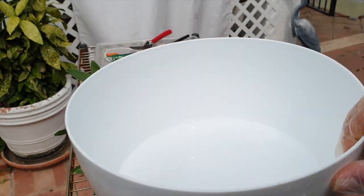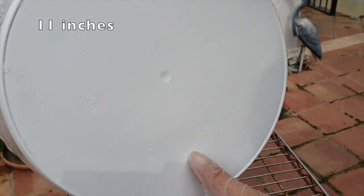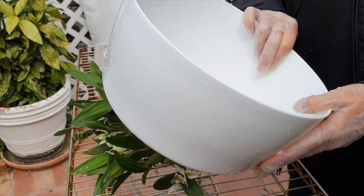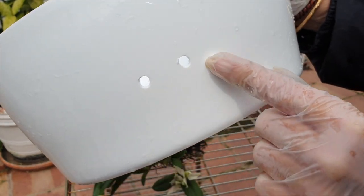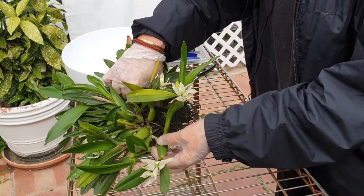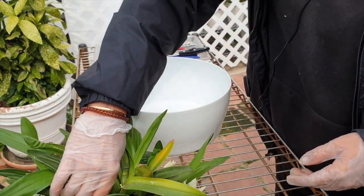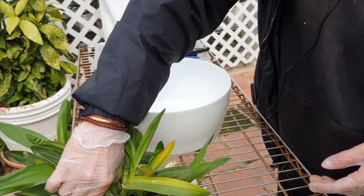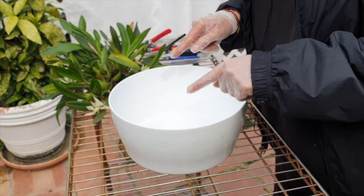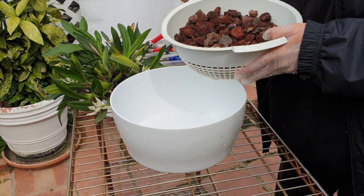Big pot, big, big, big. What are the dimensions? Does it say? 28 centimeters. All right, that should be big enough. And I did the two holes very much up into the middle of the pot depth because of her thirstiness, and I want roots to be able to find their way straight into the media and then hopefully right into the reservoir. Let's not make this difficult for her. It's going to be tough enough as it is to get her situated and then hope that she doesn't blow out of the pot.